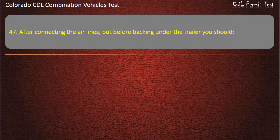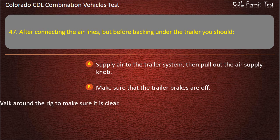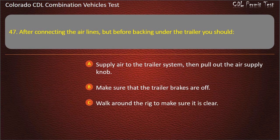Question 47. After connecting the air lines, but before backing under the trailer, you should supply air to the trailer system, then pull out the air supply knob; make sure that the trailer brakes are off; or walk around the rig to make sure it is clear. Answer. Supply air to the trailer system, then pull out the air supply knob.